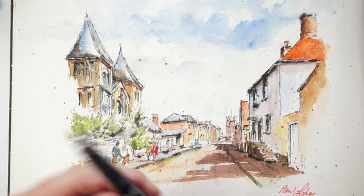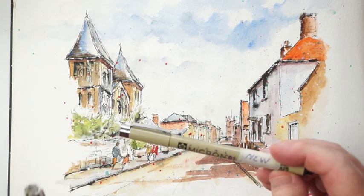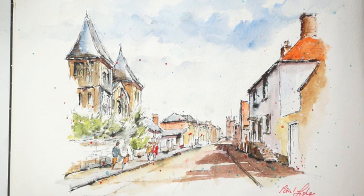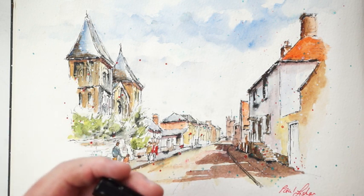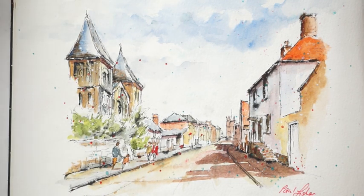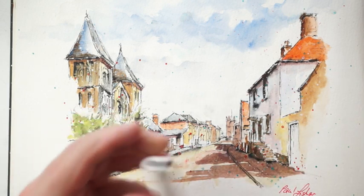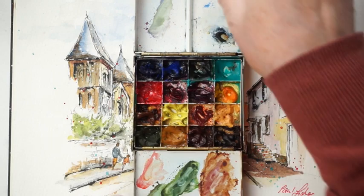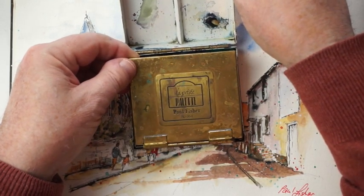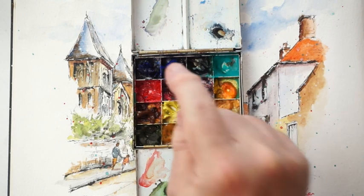As far as equipment is concerned, these are pen and wash paintings, so I usually start off sketching using a Kuro Toga Uni 0.5 propelling pencil. I then ink with Pigma Micron pens — 0.1 and 0.5. Where I want some shadows underneath ledges I use a Lamy fountain pen with non-waterproof ink. For details and highlights I use a Uni Posca 0.7 white pen, which is very useful.